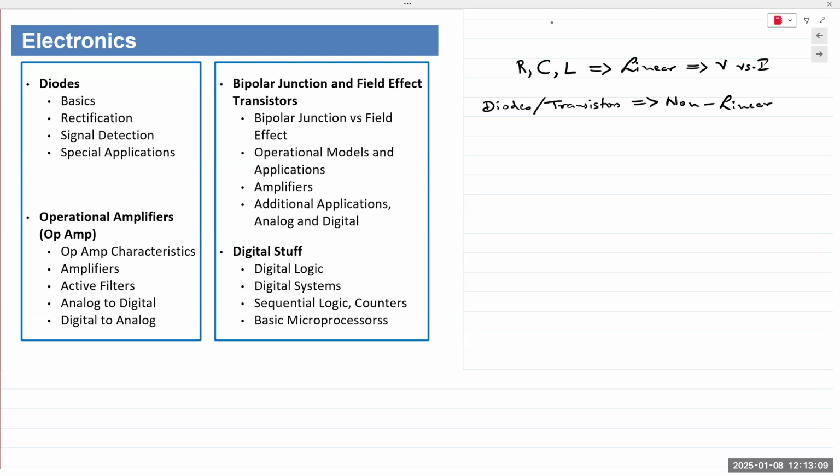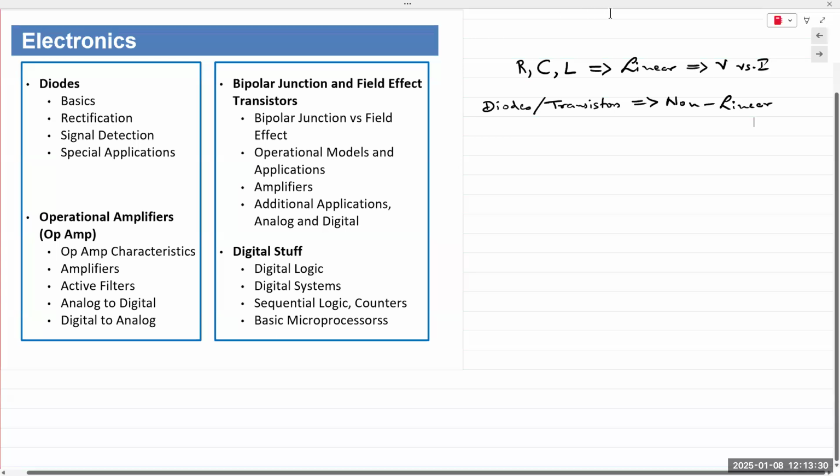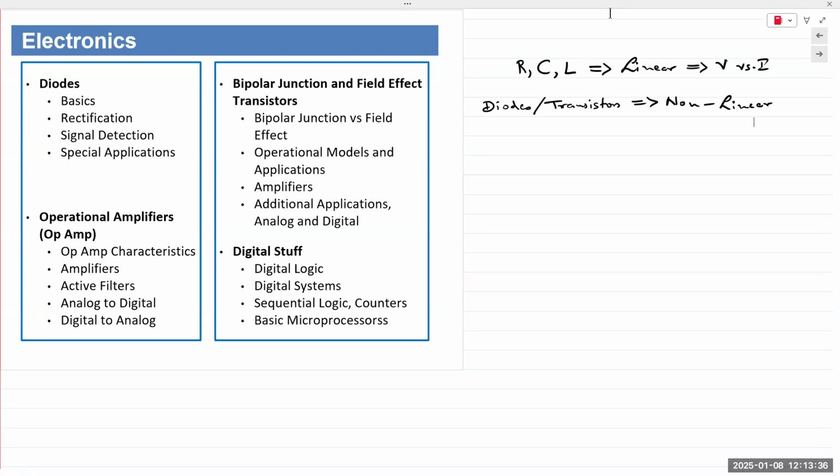Now, circuit analysis of linear components is analytical. When I say analytical, meaning there are specific equations, you apply those equations, you plug in the values, and you get an exact answer. Ohm's law, for instance, V equals IR. Voltage is equal to the product of current and resistance. If you know the voltage applied across a resistor, you plug in those numbers, and you can get exact values of current.